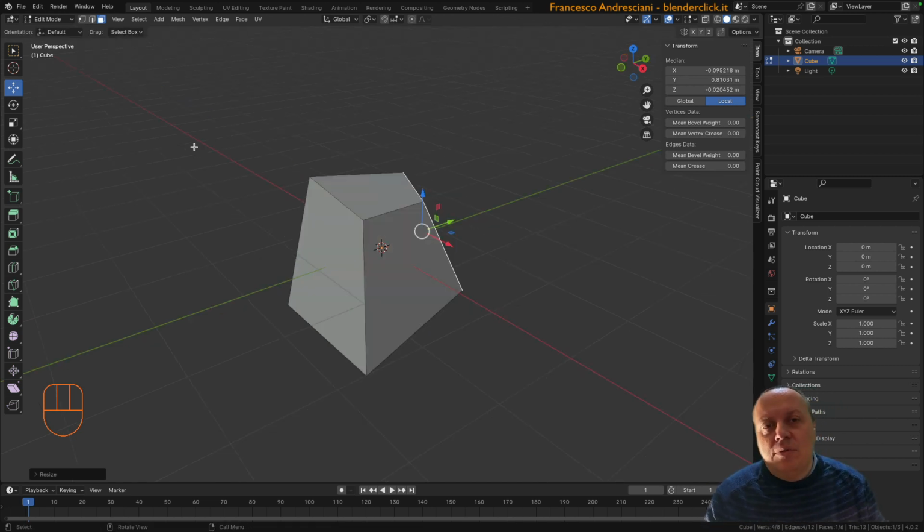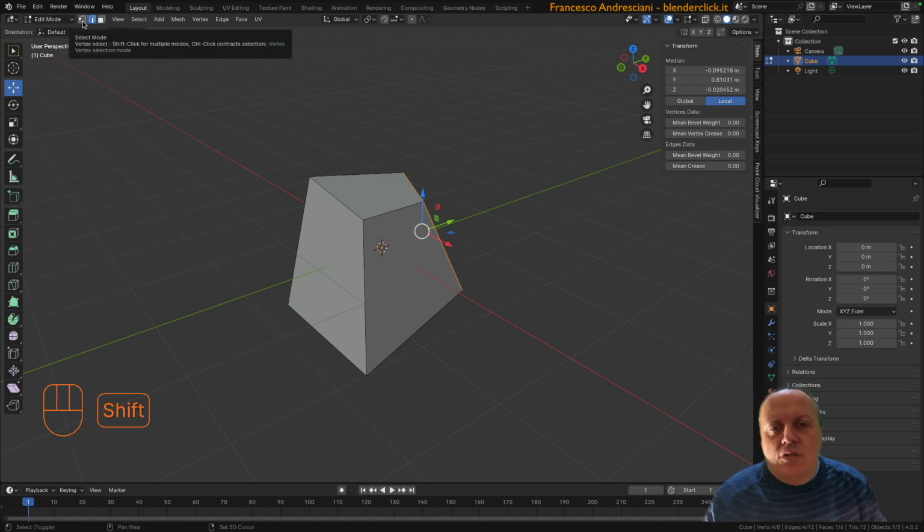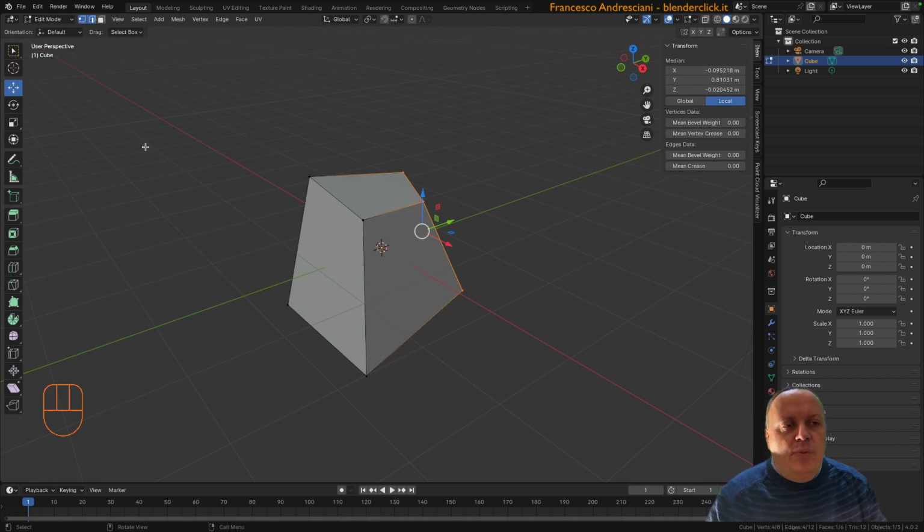We also have the ability to tell Blender that we want to select multiple types of elements at the same time. For example, we might want to select both vertices and edges at the same time. To do this is very simple. You hold down the Shift key while clicking with the left mouse button in the menu. Here we see, for example, I have highlighted in blue both the vertices icon and the edges icon. This means that I can click and select both edges as well as vertices.